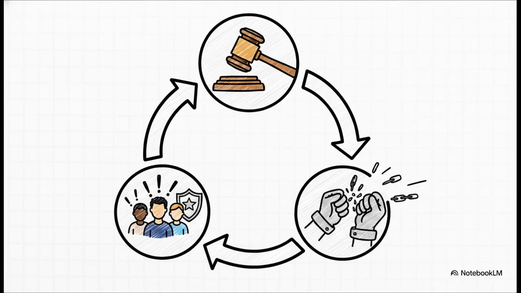Sutherland expands on this idea to show that criminology covers a complete, continuous loop of human behavior. It's the study of how laws get made in the first place, how those exact same laws inevitably get broken, and finally, how society organizes itself to react to that law breaking. It's an endless cycle that pulls from sociology, psychology, law, and biology all at once.